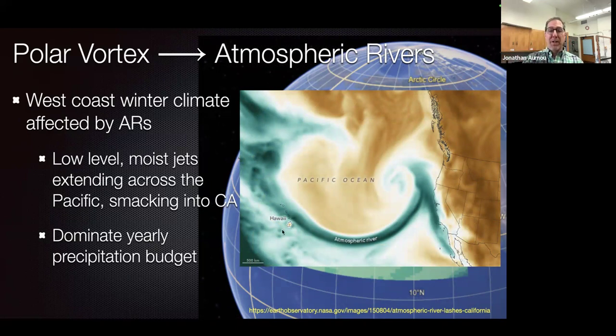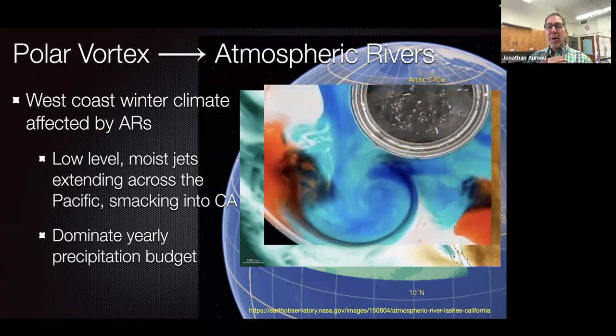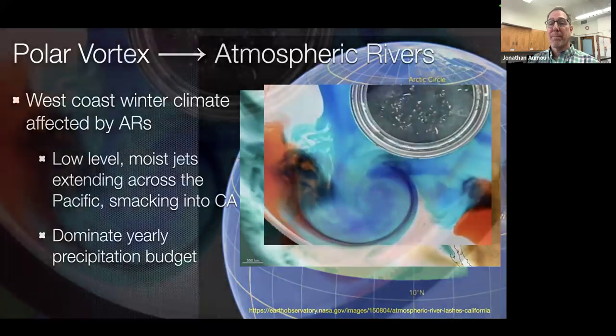You could see it kind of runs into Hawaii, and from Hawaii to the edge of the continent, there's this thin, heavy, moist, super high moisture content filamentary structure. And I'm arguing we get those in our tank as well. These storms we see in our tank are often rimmed by that red, warm, moist air from the equator, so to speak. So we get the same thing in our tank. The physics is actually the same. So if we can explain the tank, we can understand what's happening in Earth's atmosphere as well.